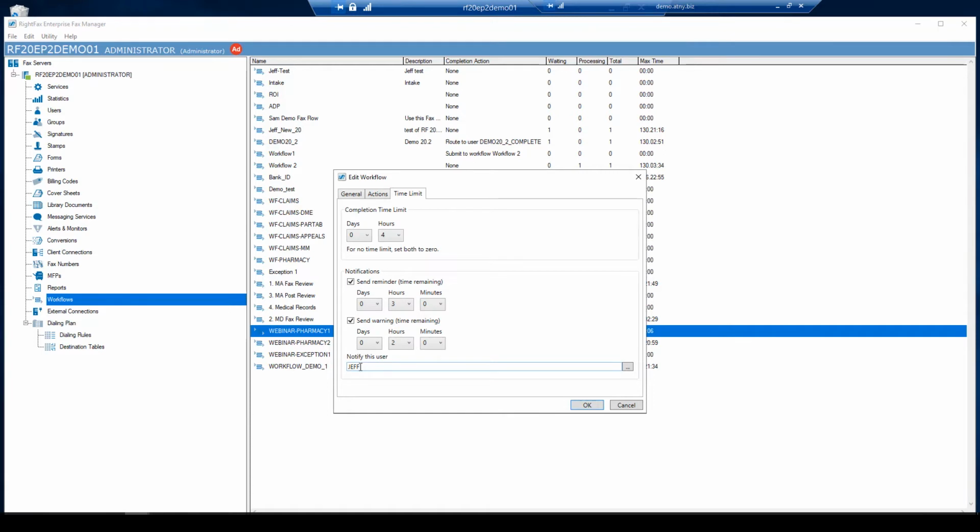In this case, I'm going to get the reminder. And then another one will come in when there's 2 hours left. So the first one's considered a reminder. The second one is considered a warning. So I would get basically 2 messages, one a reminder, and when there's 2 hours left, a warning. So then I would notify the person responsible for that workflow, or the people responsible, that nothing has happened. A fax has been sitting there and no one worked on it.